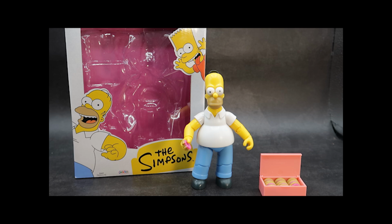So if you are looking for Homer here, you can find him on the shelves right now at your local Targets and Walmarts. And he will go for $12 to $13 depending on where you pick him up. So if you're looking, happy hunting.